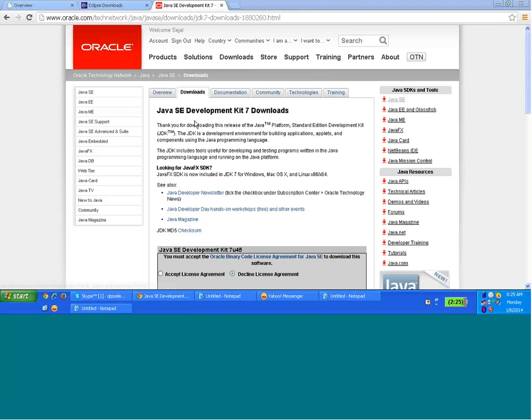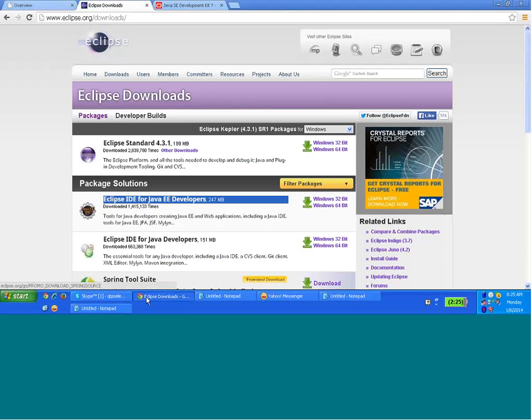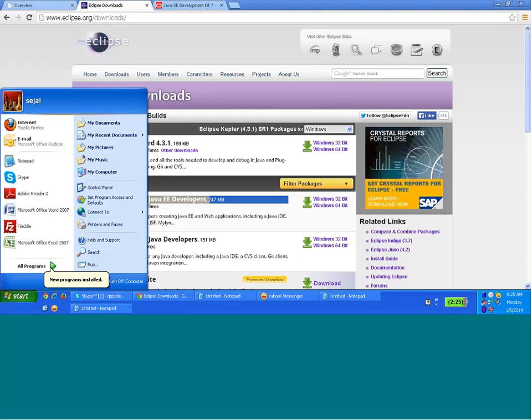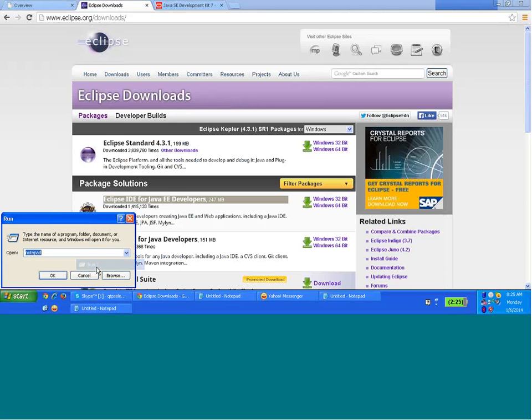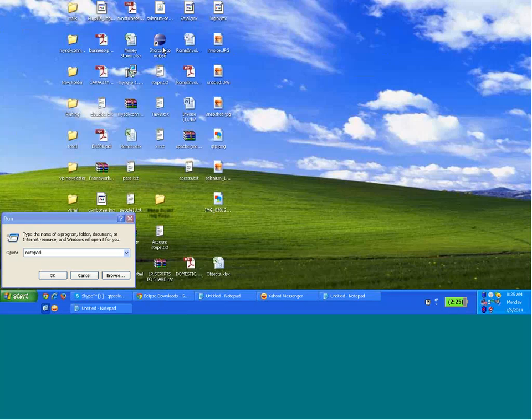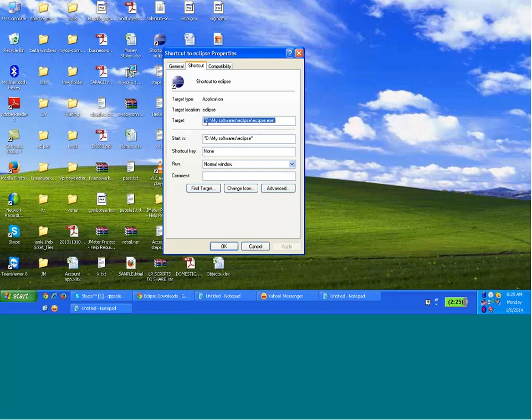So you have downloaded Eclipse over here, and you see that it will be somewhere over here. Like in my machine, hold on, I'll just show it to you. Eclipse comes as a bundle. You'll get a zip file.